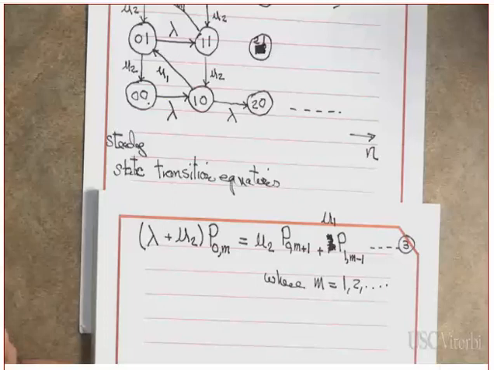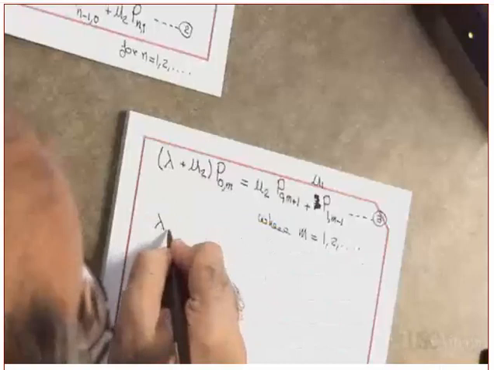Are we done with the transition here? We are, but we need one more equation. What is the other equation? It is that the summation of the probability of n1 equal to n, n2 equal to m, summation over n and summation over m, has to be equal to 1. This is the last equation. Clear? I'm not going to solve it. I'll let you do it at home.